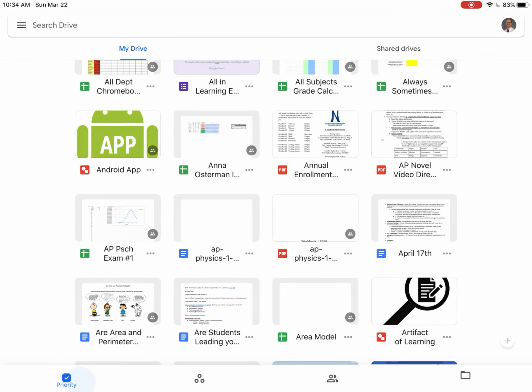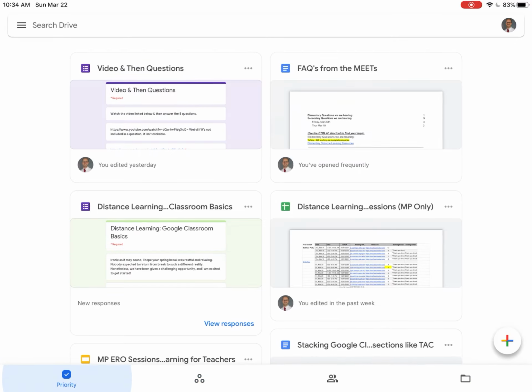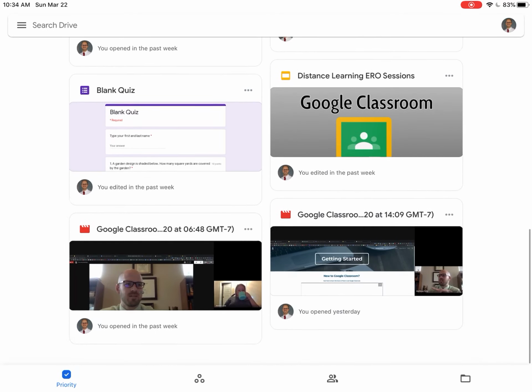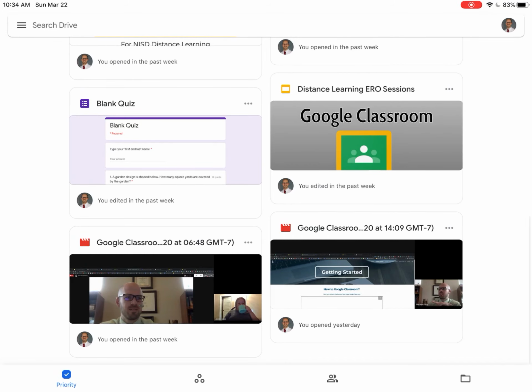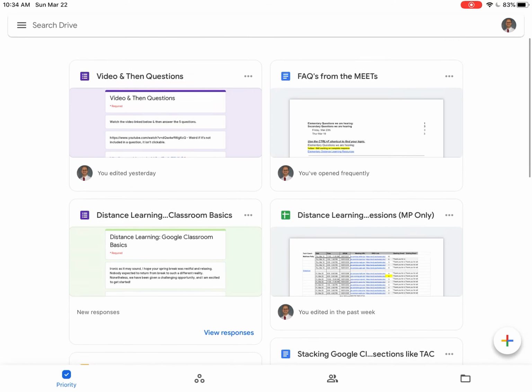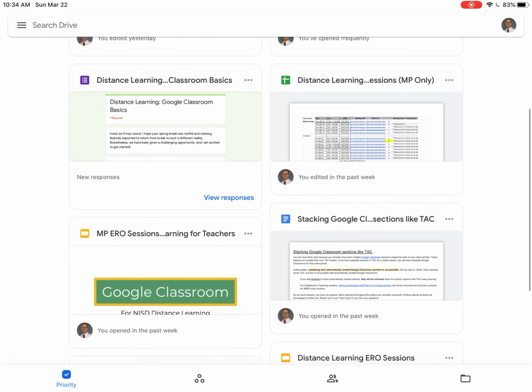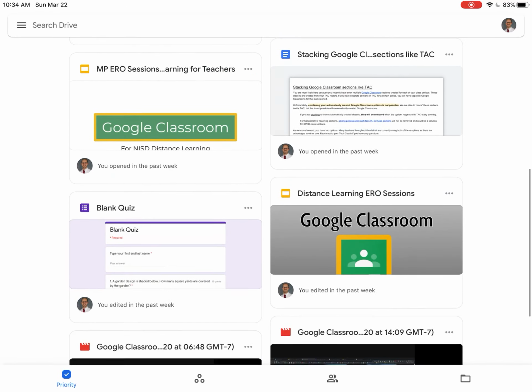The menu on the bottom, I want to touch on very briefly. Its first option is priority, and this is actually designed by Google. So Google will automatically have files show up here based on what you're doing. So it'll actually learn and get smart. Based on things you've done at the same time on different days, or based on what your calendar says, it actually tries to predict what files you might need.